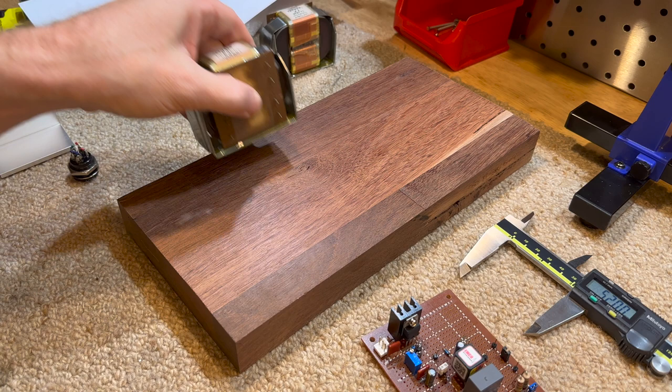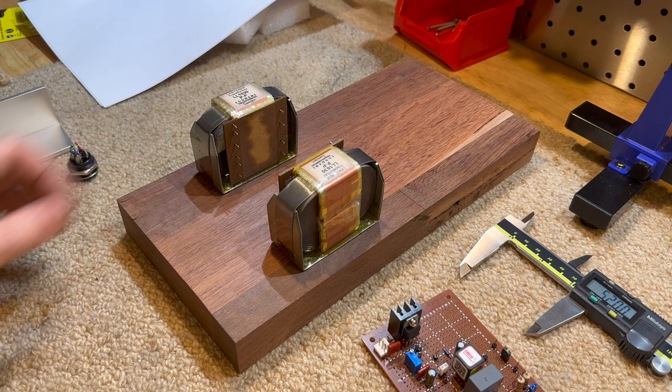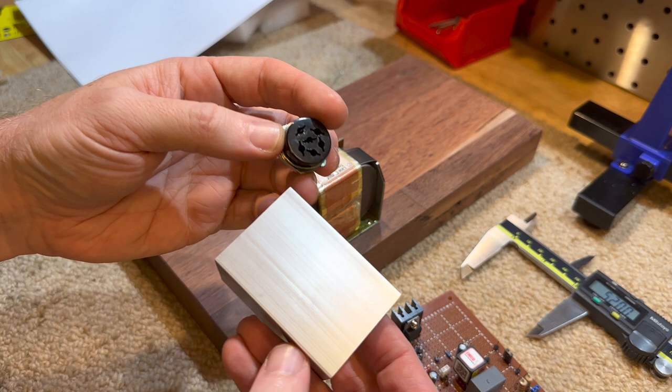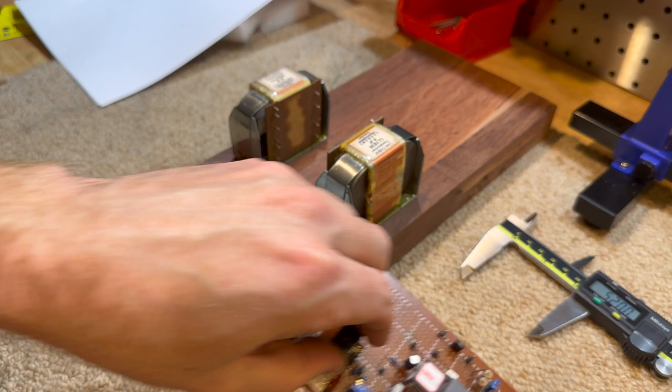So we're going to lay out the output transformers in a configuration that just sort of holds everything in place. I'm sort of thinking something like that. We've got the front plate, which is going to hold a spare STAX connector, so we've got to drill a hole for that so we can mount it on. And I'm thinking we'll just stick that at the front here, just so everything's nice and neat.